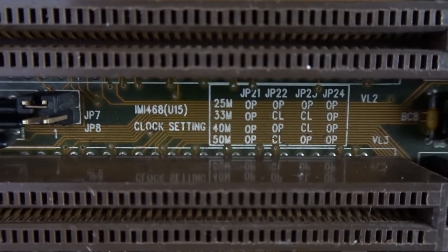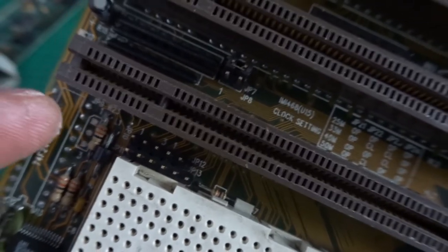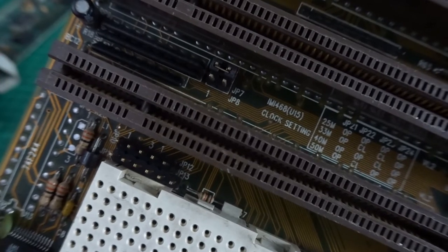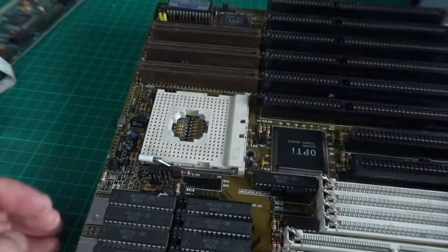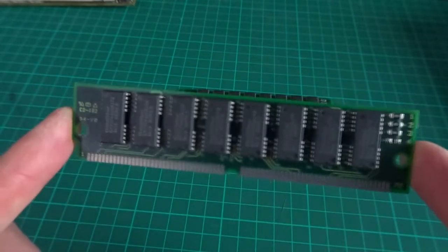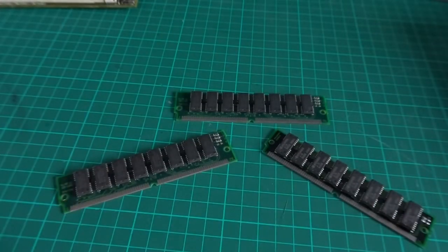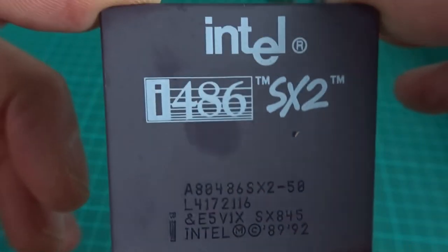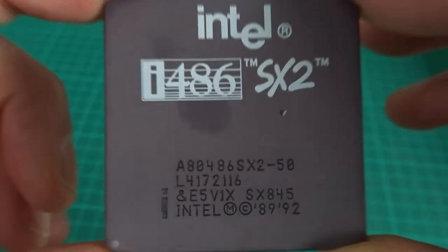On the silkscreen it tells you how to set the jumpers for processor speeds. The documentation from Stason mentioned something about a clock multiplier set of jumpers, but this board doesn't have them, and some other jumpers are also missing. Judging by what it said on the board, to get 50 megahertz you had to have just one jumper on — that didn't work and it froze. So I've gone with the 25 megahertz settings, which is to remove all jumpers, and that did the trick. We've got three 4-megabyte sticks of fast page mode memory giving us 12 megabytes. I was originally going to get the SX25 as I had back in the day, but then I saw the SX2 — 50 megahertz — which gives a bit more horsepower to compensate for the lack of a floating point unit.